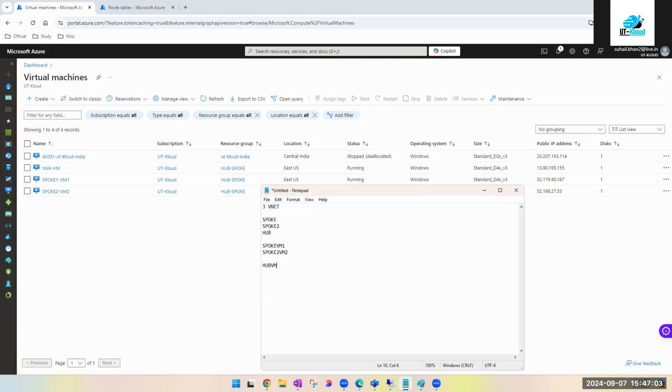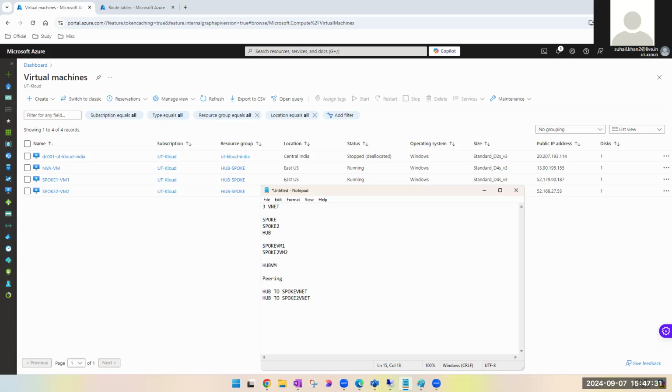Now, when it comes to peering, I've connected hub to spoke 1 VNet and hub to spoke 2 VNet.